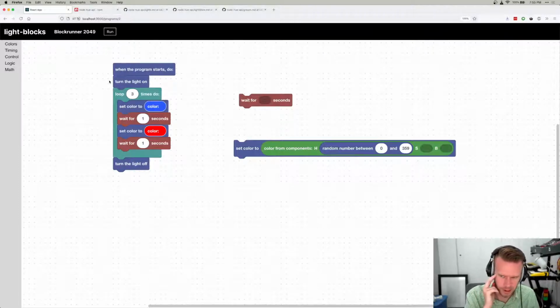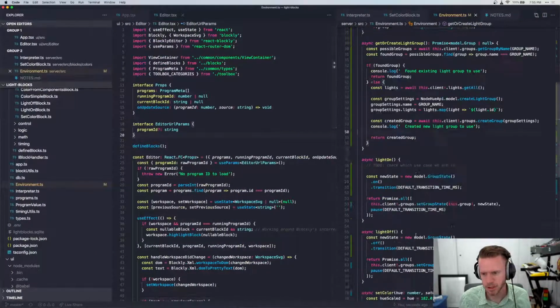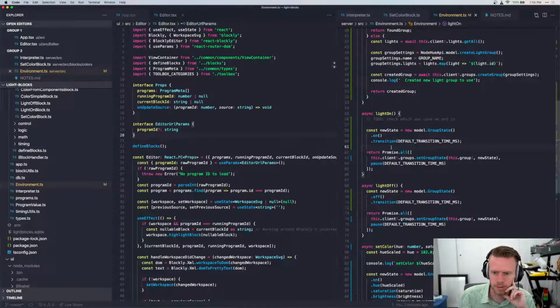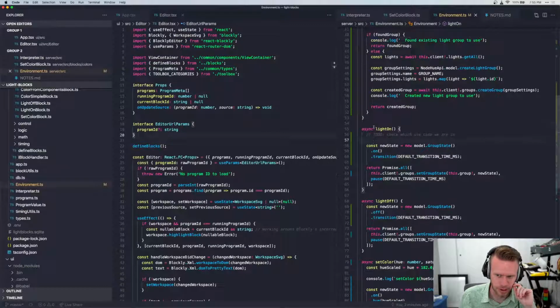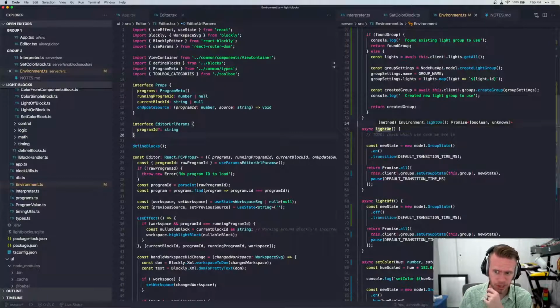I think there's some quirks to it, like they don't change exactly at the same time. I think what we're seeing is that this default transition time might not be enough actually. We have to add a little bit of buffer time, so maybe the lights should use 90% of that time and we'll wait an extra 10%, so we can account for a little bit of network lag with the bridge. I think that's something we can fine tune later. We don't have to worry about it yet.